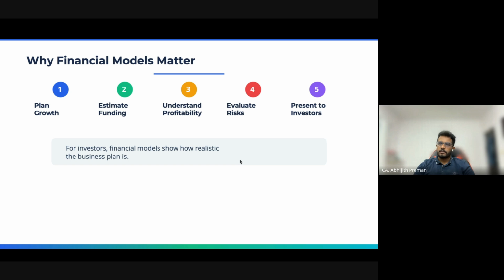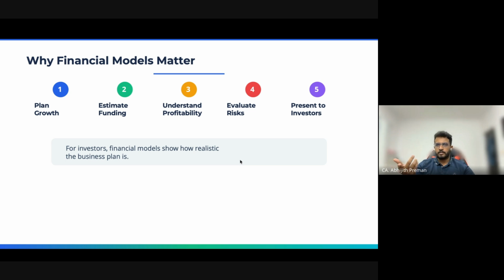Then evaluate risk. So this is as per plan. What if an external element or some sort of risk element also gets added to this? For example, for the next 3 months, if the revenue is not going to come as planned, or maybe the 3 months of training for the hired people takes around 6 months. What is going to be the outcome? In such scenarios, you can identify such risk, put it into the Excel, and understand what the outcome is going to be. So to evaluate the risk, you can use the financial model.